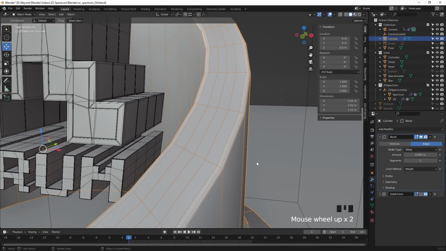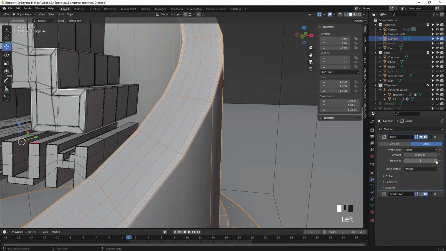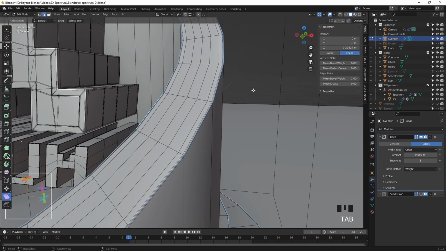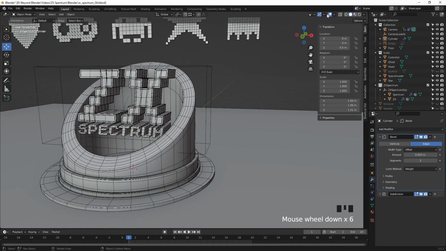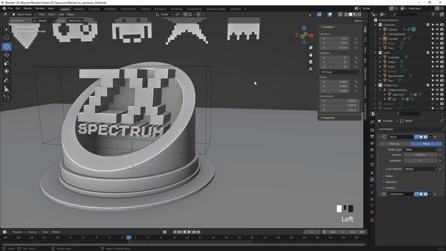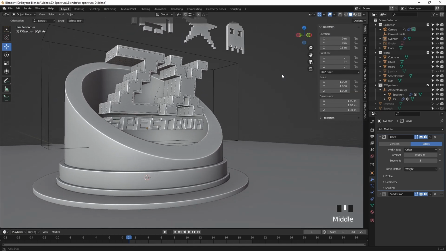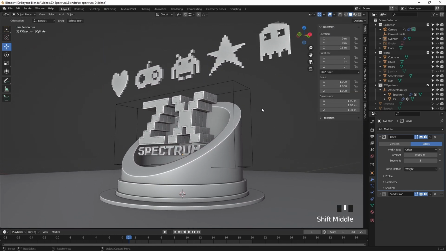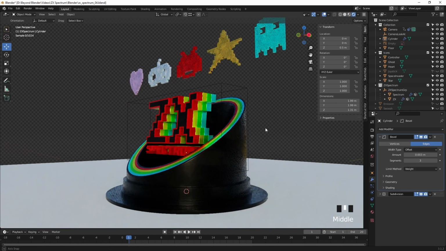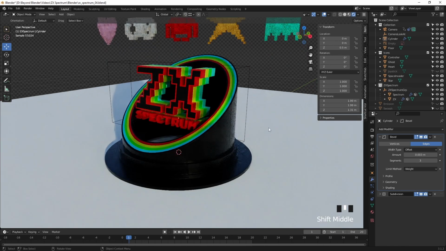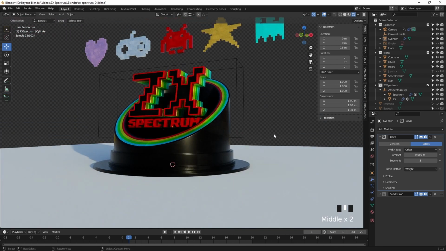Just going to zoom in here so we can see how that's working for us. We'll just make it a little bit smaller. We just want these edges to work in the way that they help to catch the light or lights in the scene and create these nice edge highlights. And you can see that effect just there at the base. A little bit, it's looking really nice.